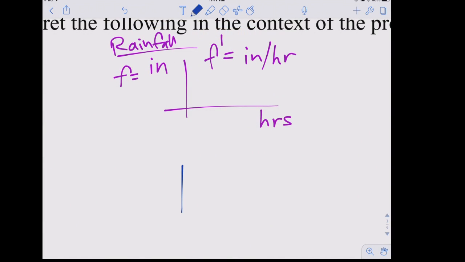Yeah, we switch the X and Y around. So we are now going to have F inverse here. We have hours measured as a function of the number of inches of rain that have fallen. Our independent variable now is inches of rain. So like we're home and we have nothing better to do. We are keeping track of our life by just watching the rain gauge. It's the independent variable, right?